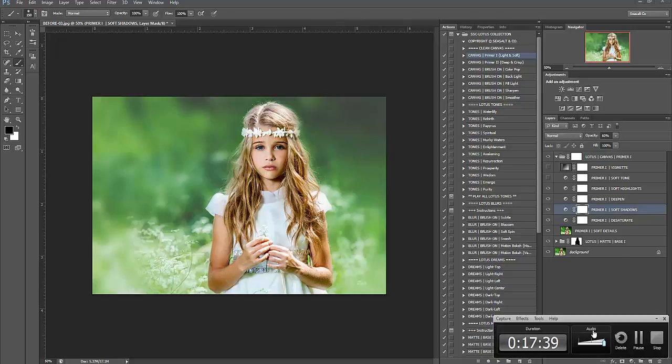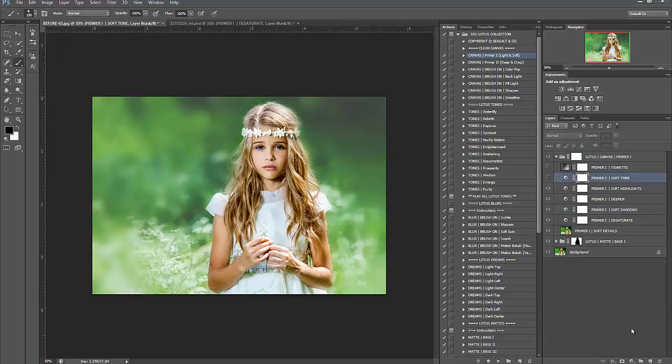Now the next layer I want to work with is the desaturate. And the reason I want to work with this one a little bit is because obviously it toned down the greens because we're working with a lot of green here, which is great.